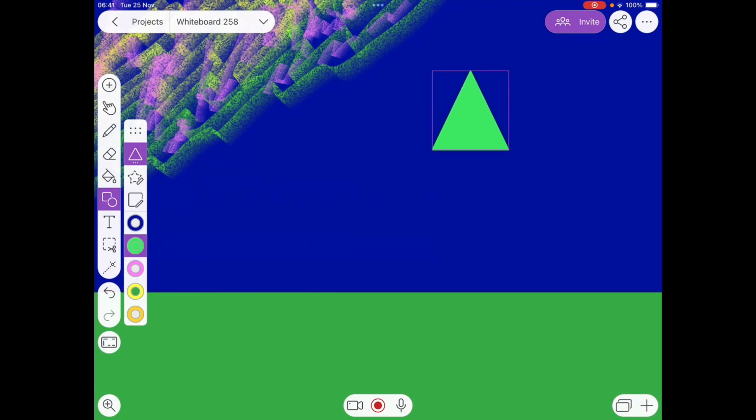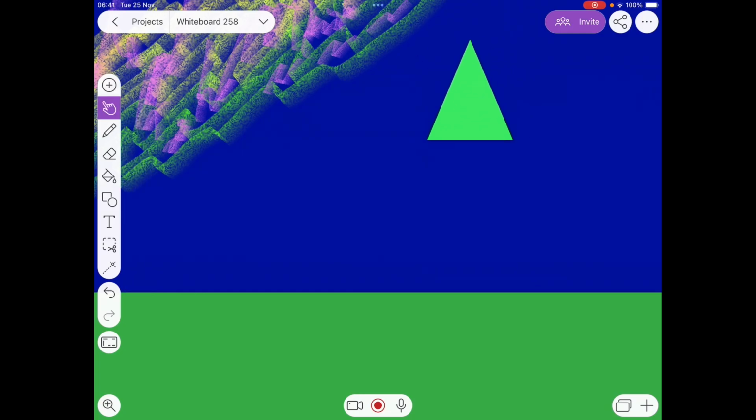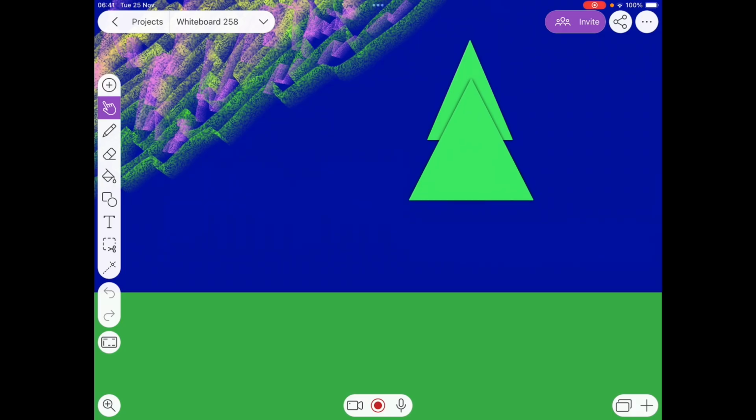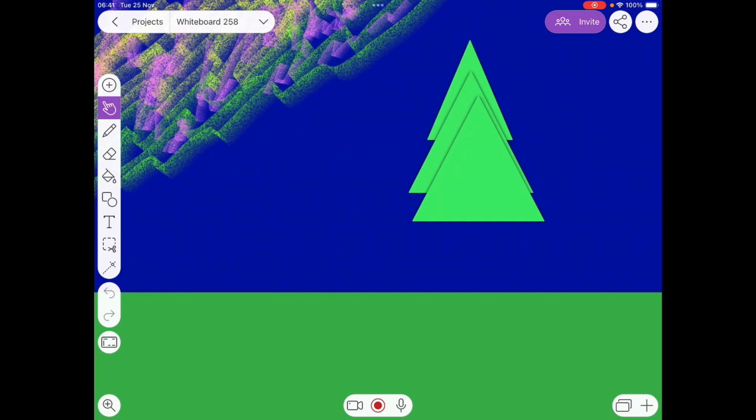So I've now got green on green. So if I draw a triangle, it would look like this. So I'm going to do my first triangle. I'm going to click on the shape tool again, and I'm going to draw a second triangle, it's just slightly bigger, and place it over the top of my first triangle. Shape it like that. And then I'm going to get a third triangle. I'm going to do it like this.